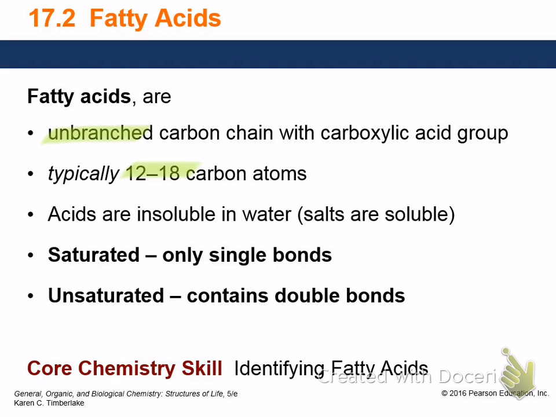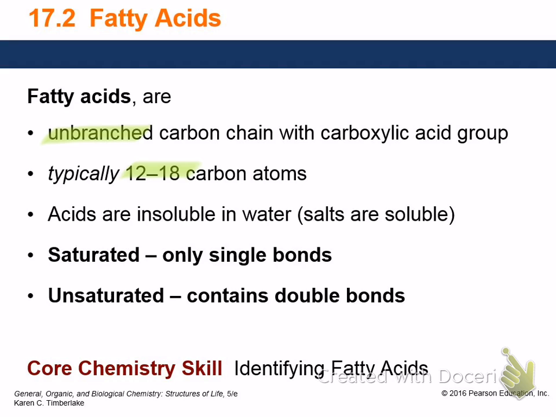They're insoluble in water. The book makes a big point of that, but it turns out the salts. Remember we talked about if you hydrolyze and you make a sodium salt or a potassium salt, those tend to be more soluble in water, and it turns out fatty acids which have been hydrolyzed with either sodium hydroxide or potassium hydroxide are much more soluble. And those are actually what we call soaps. Okay? And then saturated has only single bonds, and unsaturated contains double bonds, and it can have more than one double bond. So we have monounsaturated fatty acids, and then what else do we have?